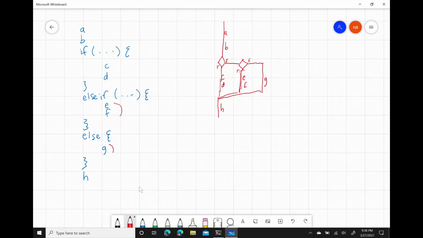Our flow starts at the top. Normally things just go from top to bottom, but every time we have an if or an else, one of these flow control statements, we're going to make a decision, and we have a fork in the road. If the if is true, we'll go down here and then continue on to H. If the if is false, but the else if is true, we're going to continue on to here and then move on to H. And if the if is false and the else if is also false, then we're going to go to the else block and execute G. In all these cases, we're going to fall through to H. So we're going to take one of these three paths. That's an example of flow control in a program, specifically branching.